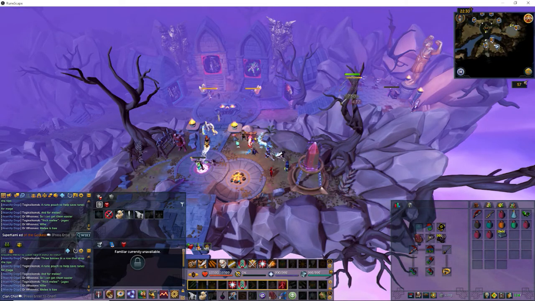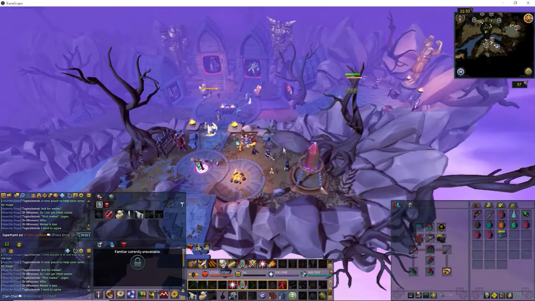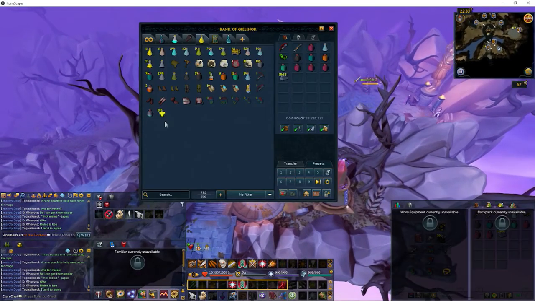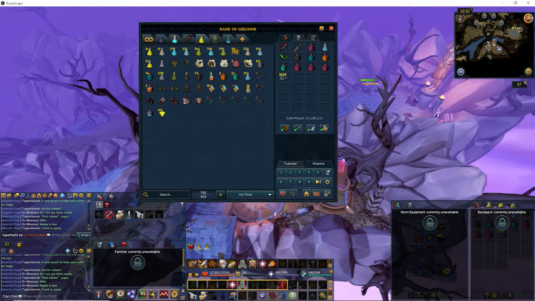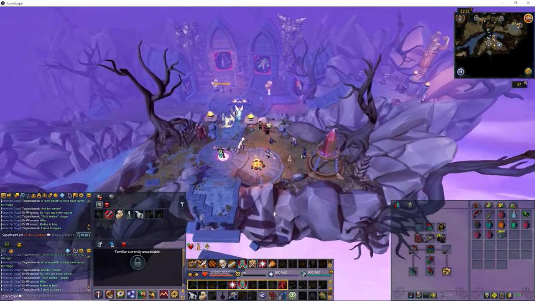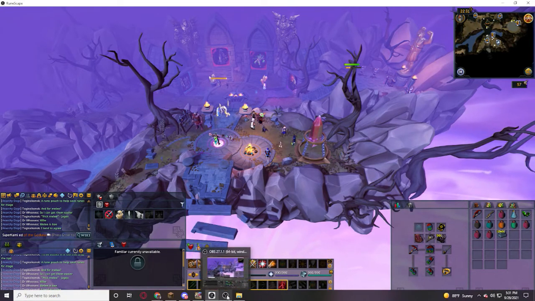Now, the next couple of things I'm going to show you are things that I actually don't have unlocked because I suck. And that's going to be Bladed Dive with Power Burst of Acceleration. These are going to get you past those thicket bushes type areas where it gives you constant hits of 10. You're going to want to go ahead and use this so you can just Bladed Dive straight over it, not take any damage, not have any of your resources turn to rotten fungus.